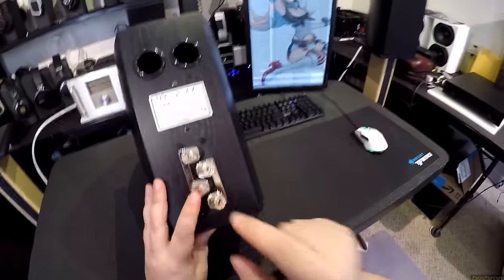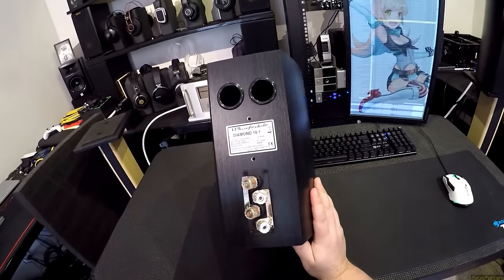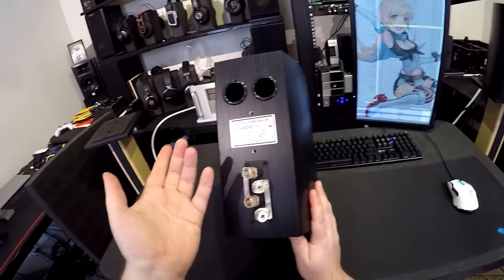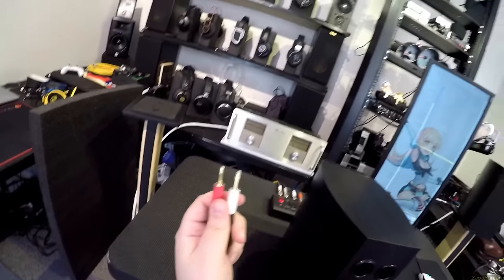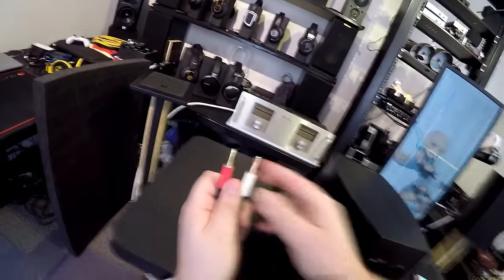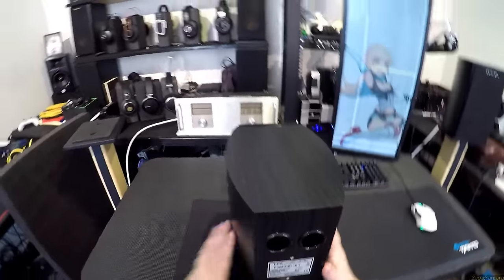One thing, you can't use bananas because Wharfedale is British. The government's got someone on health and safety. Banana plugs like this are basically illegal in the UK, because if you ever look up what a British power outlet looks like, it's two prongs that look exactly like that. They don't want little children plugging things straight into the wall, so they plug up the ports.